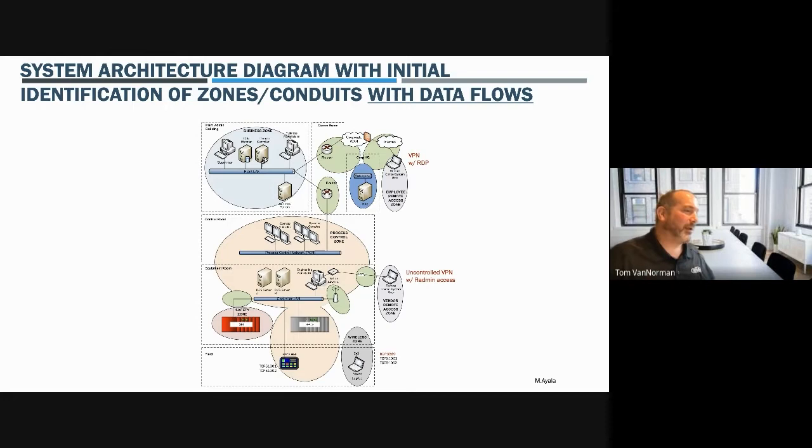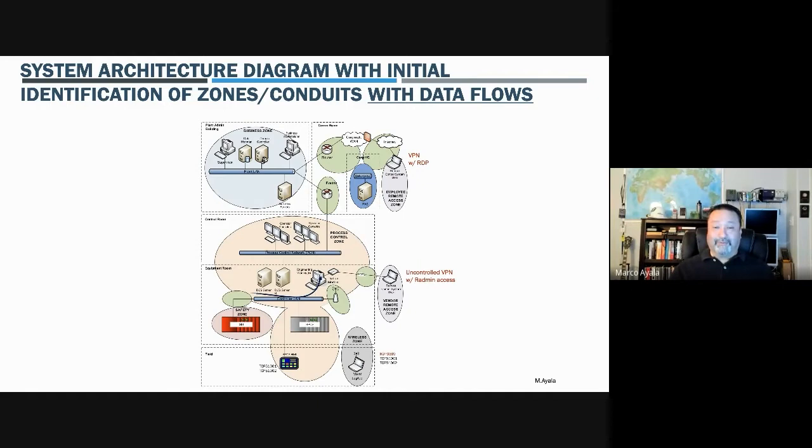I think one thing before you go too far is to know that when they start saying 'our OEM knows what's supposed to flow where' and 'here's our package vendor build materials and our architecture,' you notice when you're looking at these drawings, whether they're done in AutoCAD or Visio, more likely AutoCAD on the actual package drawings, there's no data flows. Everything is assumed that everything's going to a tag server or an API going to a historian, but a lot of that is not even shown.